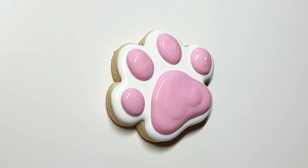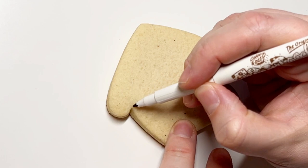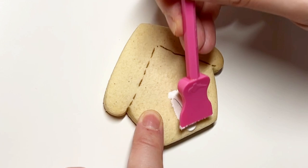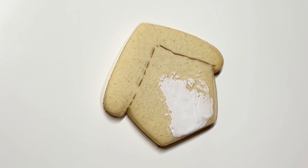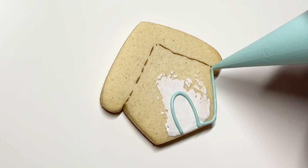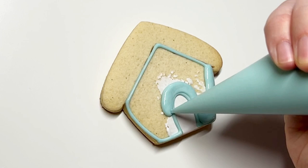If I wasn't trying to use one consistency here, I would probably have used a soft peak at least for the smaller pads and then outlined and flooded with a squiggle for the big pad. But challenging myself to just use one consistency. This squiggle here is again the thick flood, and I'm using a tool called the Thingamajini by the Cookie Countess. You can really use any flat tool like a kitchen knife to spread the icing. I used to do it with a paintbrush and found that the paintbrush created too thin coverage, especially when using a flood consistency. I accidentally discovered on a live online class that using a tool like this is actually better.